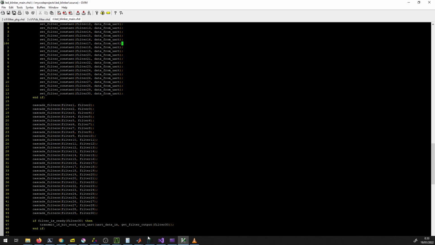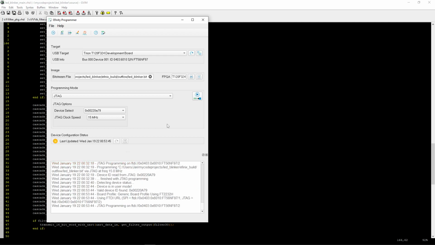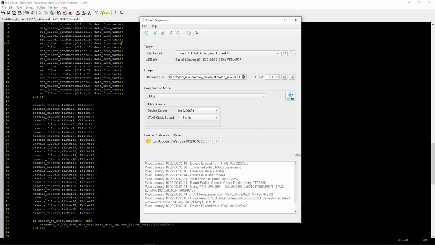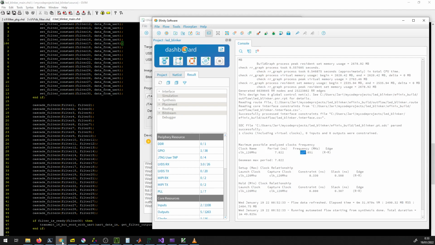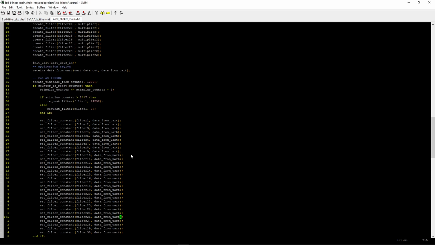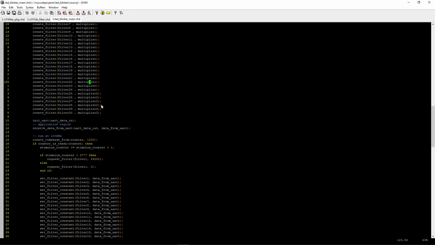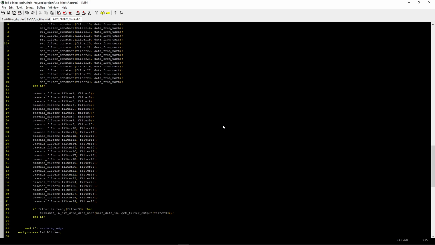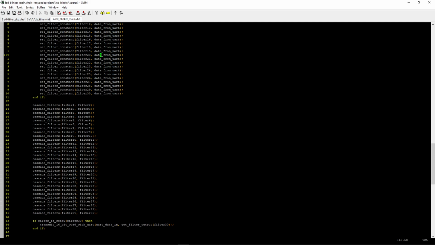So we will then of course test it with hardware, so we'll upload this to FPGA, and after it has uploaded we test that we haven't really messed up anything. Also, if we look at the synthesis results, we can see we are now using about 3700 or slightly under 4000 logic elements, and we use 2 multipliers. The reason why we use 2 multipliers is because we literally instantiated 2 of those multiplier objects.